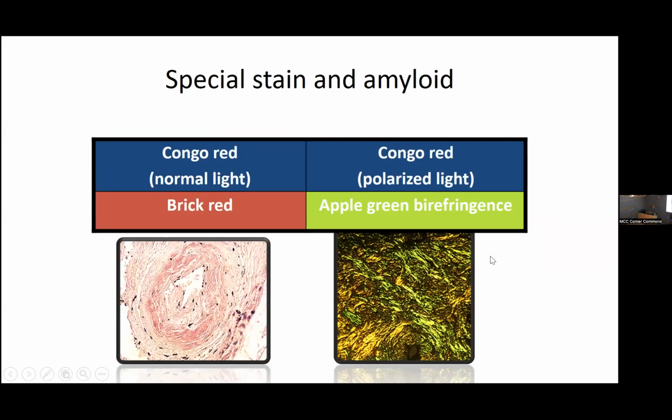These stains, just to be familiar with, because you'll see them on pathology reports. So Congo red is not specific for an amyloid subtype, it's for all amyloid, right? It binds in between those beta-pleated sheets. So you'll get brick red under normal light, but when you do the polarized light is when you'll see the apple green fluorescence. So those are the classic things that you'll hear on tests.